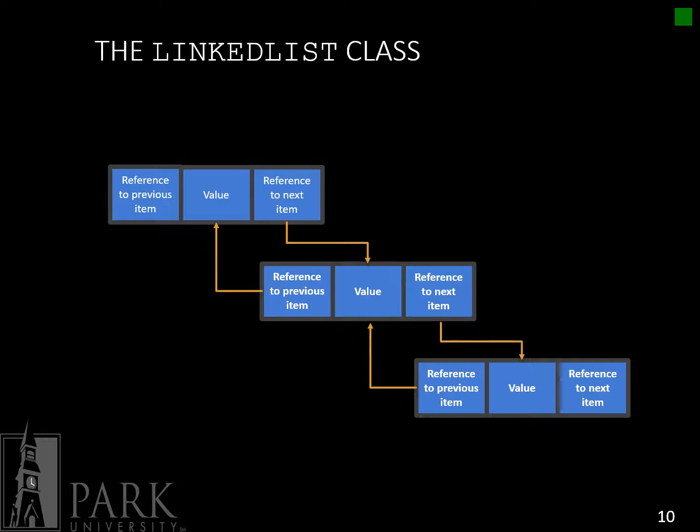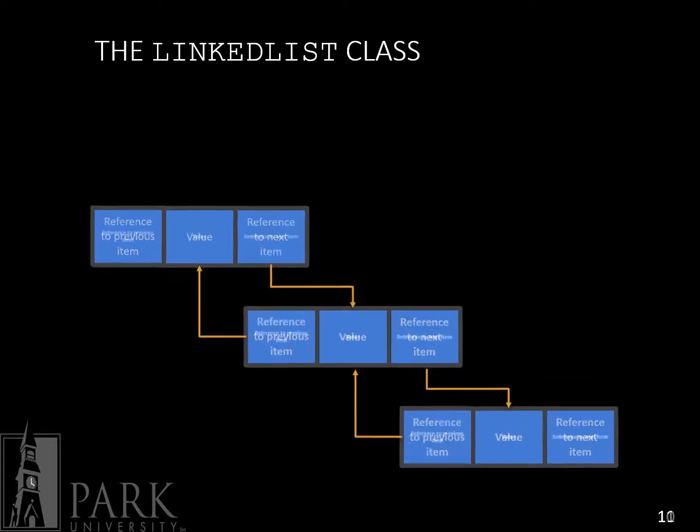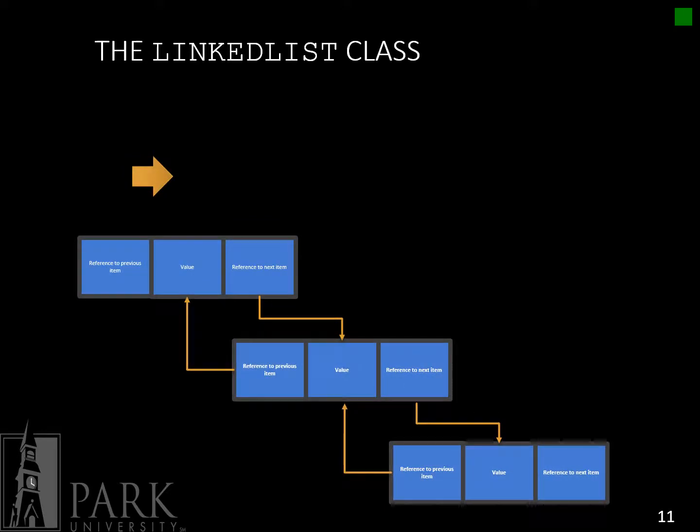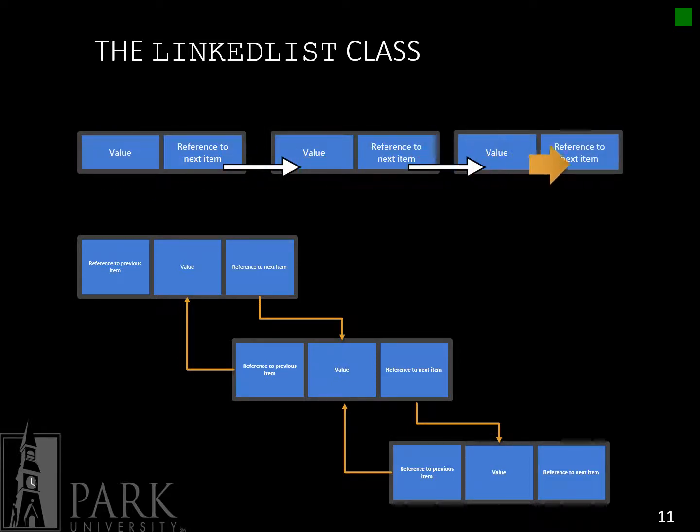But what does this added complexity do for us other than add memory overhead for each value that we need to store? Well, it allows us to traverse up and down the list. With our singly linked list, we could only go down the list. But with our doubly linked list, we can traverse forwards and backwards. This can greatly speed up search, sort, insert, and removal times, but at the cost of additional memory and complexity.